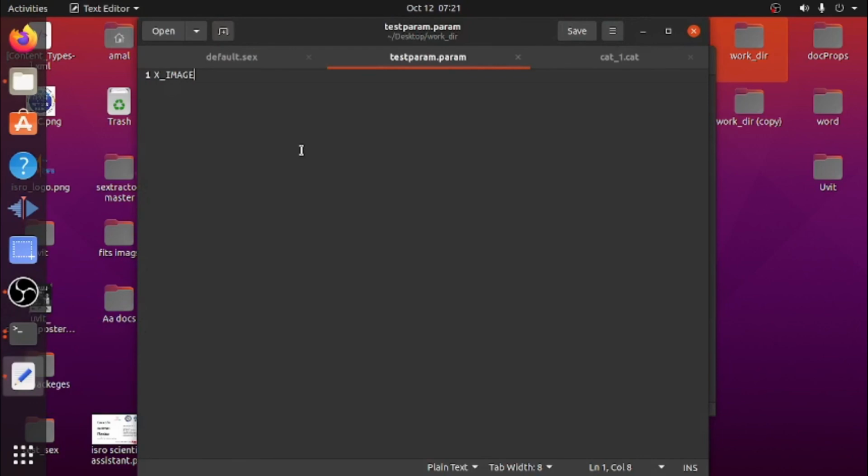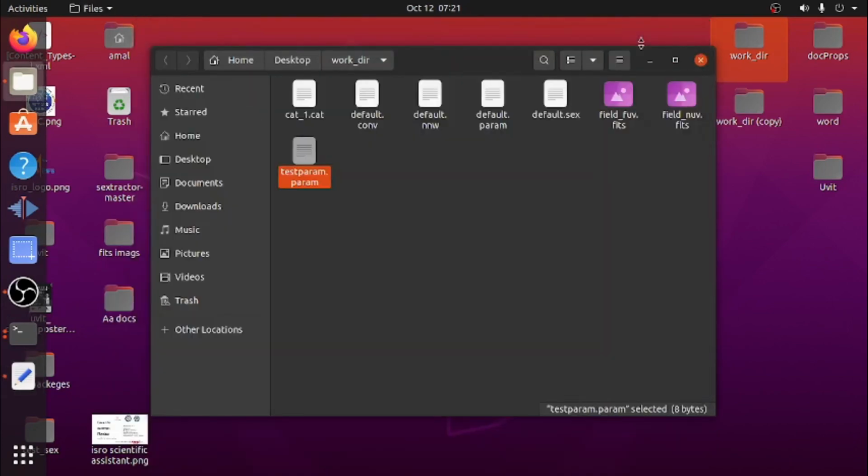If you want something more, you can add more. You can use default.param as the standardized values; if you want something, just go there, read through it, and copy the parameter that you want. This is how source extractor works.